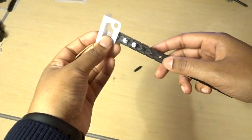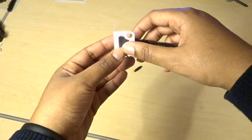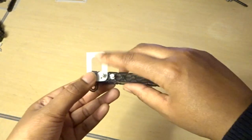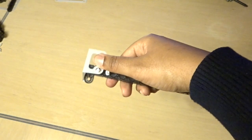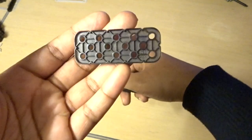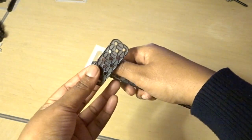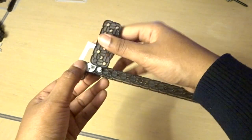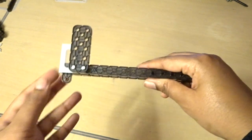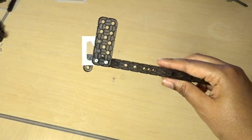So just like this, in our first hole. Alright, notice how that's sitting in the first hole. And find your beam that looks like this. This is a 2x5 beam. And you're going to use the 2x5 beam to hold this in place. Just like that, on the bottom row. So now it's holding it in place. It's not holding it perfectly in place, but it's holding in place for the time being until we attach everything.